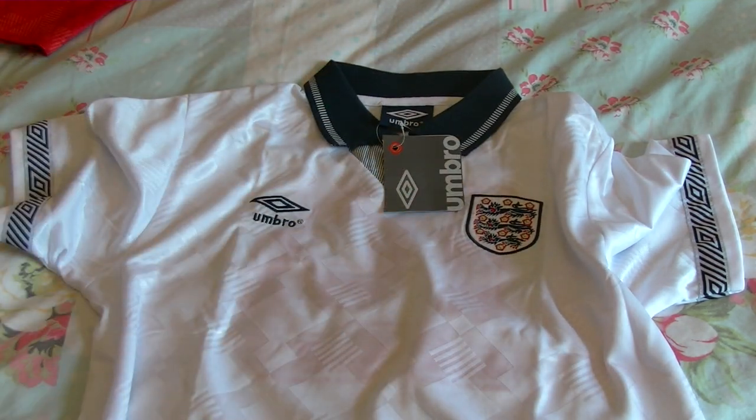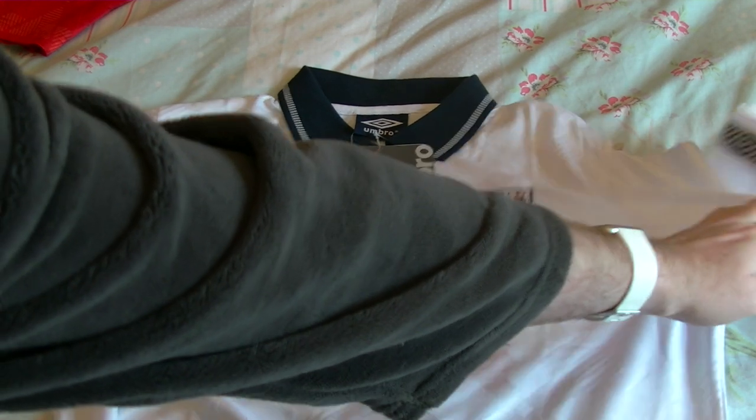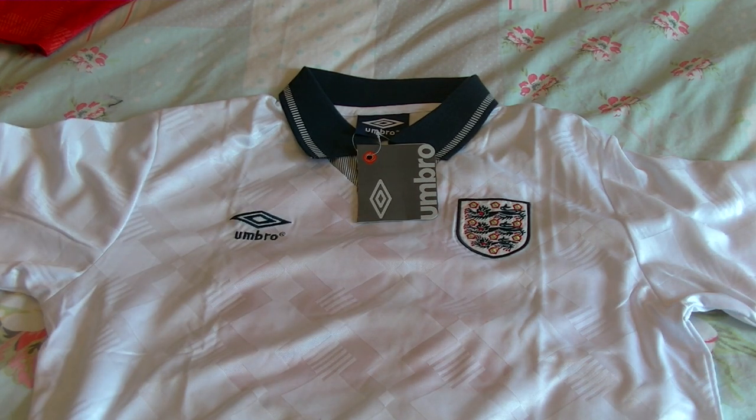It's even got an Umbro label. Now on a lot of the China fakes what you'll find is that they've got official-looking labels but they're labels of the wrong time period — they'll have the Umbro logos with the black pattern and the little green bits on them, which are not of the era when these shirts would have been made, which is a dead giveaway for a fake. But as fakes go, this is a very good one, though there are still a lot of flaws I noticed instantly.